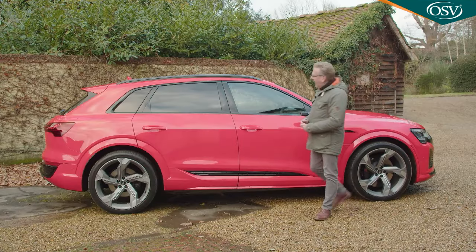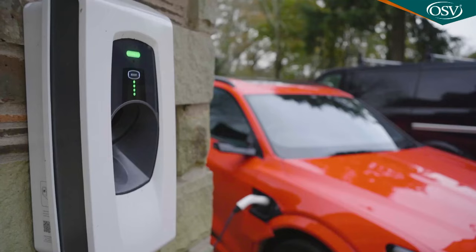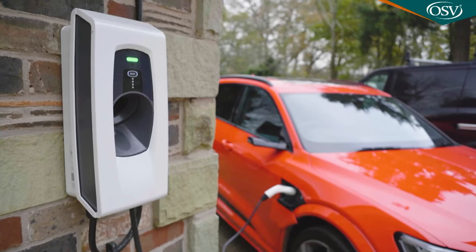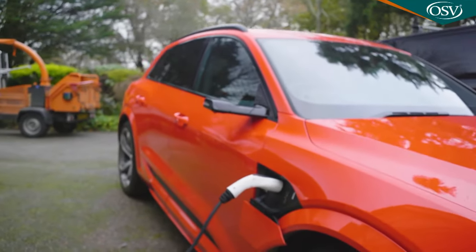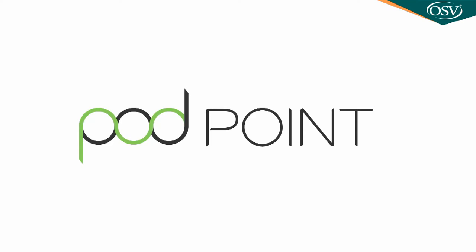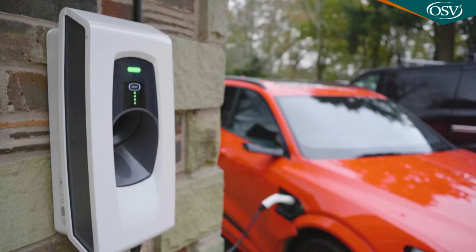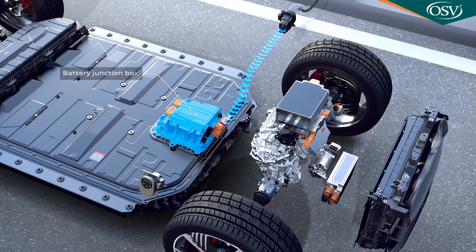On to options. Now, as on any EV, before you start spending any additional cash, budget first for the installation of a charging wall box in your garage, if you obviously haven't got one already. Audi has a compact e-tron charging system consisting of a control unit and a Type 2 Mode 2 cable, and it can be fitted by the brand's installation partner Pod Point. Spend £150 more and you can specify a neat wall mounting bracket for it to sit on. And if you want faster battery replenishment, put aside £1,750 for the optional, more powerful 22 kilowatt onboard AC charger.